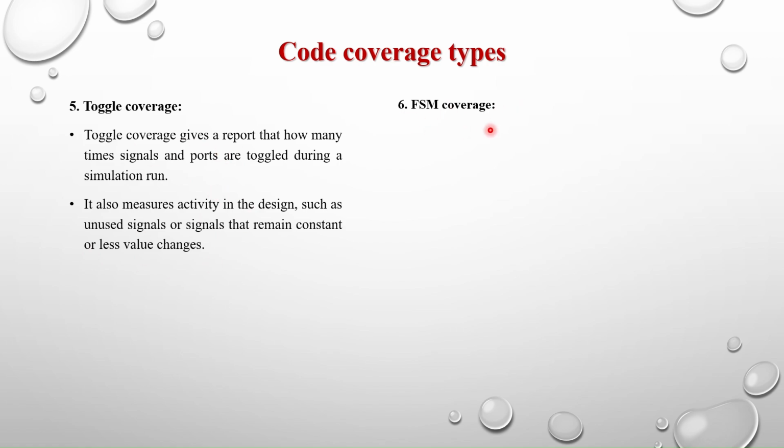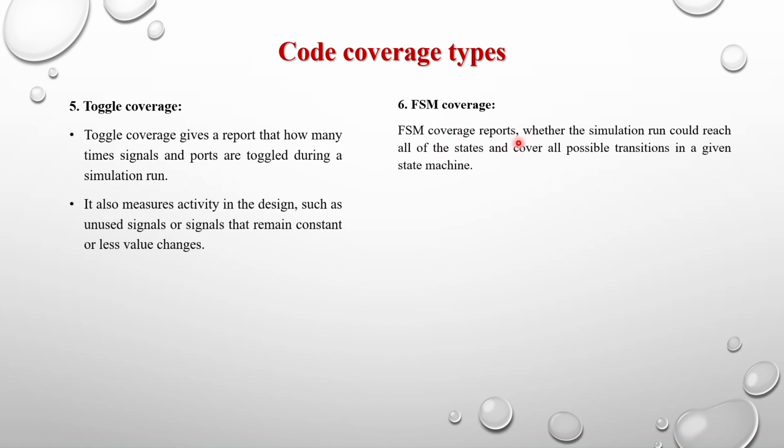And the next one is FSM coverage. FSM means finite state machine. FSM coverage reports whether the simulation run could reach all of the states and cover all possible transitions in a given state machine. So it will help us verify whether we have reached all the states in the design and covered all possible transitions in the given state machine.